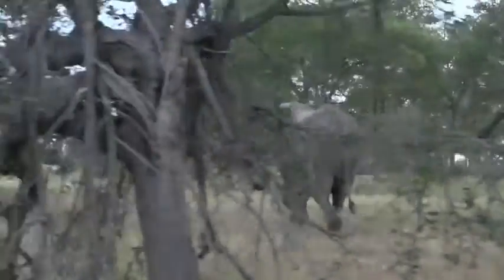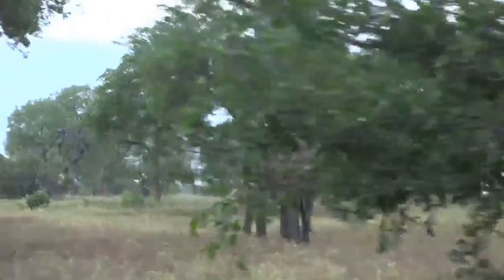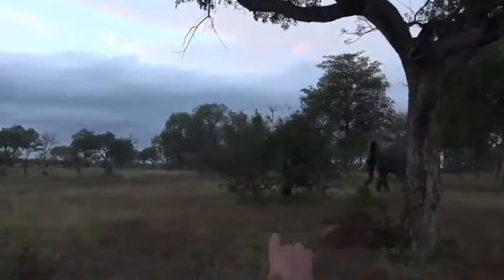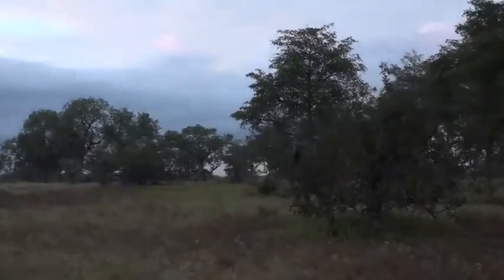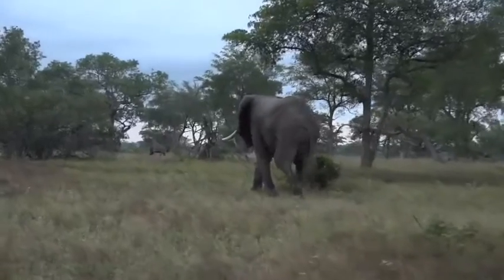Now, you've always got to be a little bit cautious with elephant bulls in Musth, as they are in a heightened state of hormones. There's a lot of testosterone and whatnot flowing through. So, ooh, is he going to chase the Inyala? There's an Inyala bull there. And yes, I think the Inyala knows that he's in Musth, so the Inyala is gapping it. Look, it looks like he is wanting to chase the Inyala.